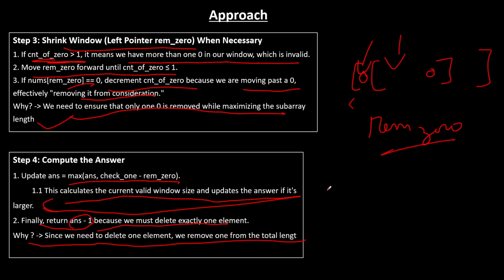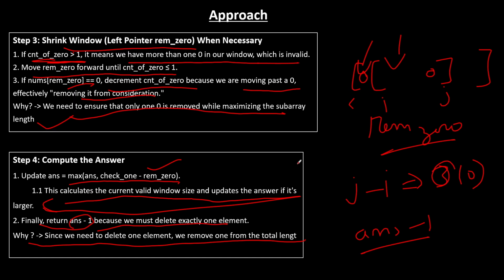Now, if you take into consideration, 0 is here, and j is somewhere here, and i is somewhere here. If you can see here, we are just doing j minus i, which gives us length 3, which includes 0. So therefore, at the end, we do answer minus 1, so that this one value is removed. So basically, the 0 is removed. And also, if you remember the explanation of the problem, if the array contains only ones, the answer is 2. Why? Because at the end we have to just remove one element from it. That's all.